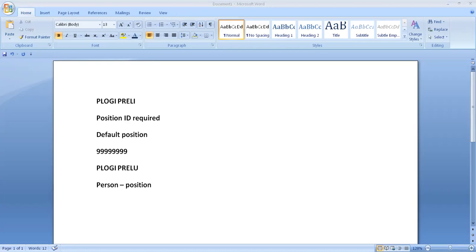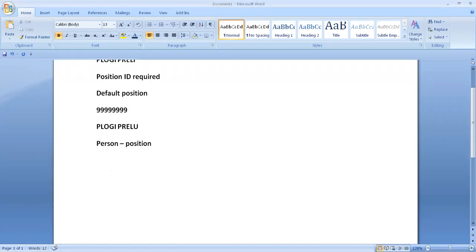So manual hiring is one way, and during uploading of data, for example, we need to change the integration switch. We talked about the T77S0 table, where you are maintaining the switches.